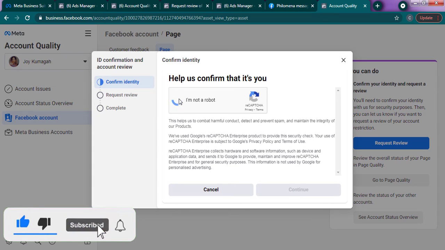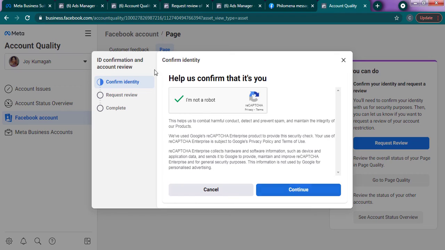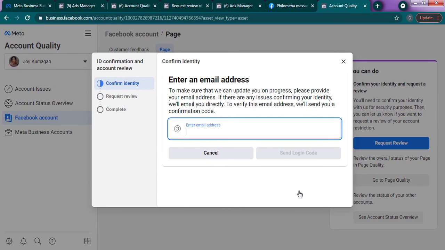So the first step I'm trying to do now is confirm identity. So I just click on confirm my identity. I'm not a robot. I click on continue. And now they'll show you this, that you should put the email address connected to your account, because they are going to send a login code that you can use to verify that you own this business manager.